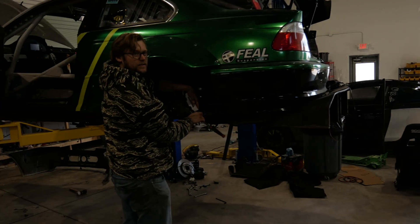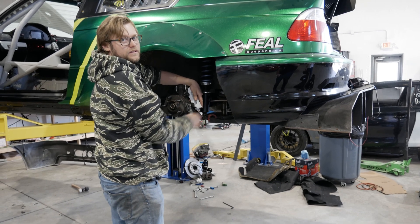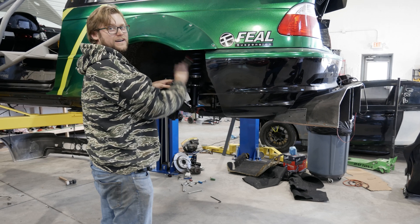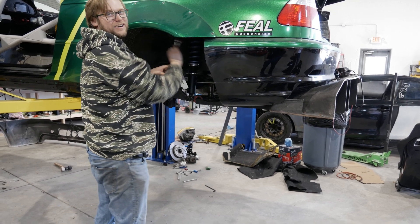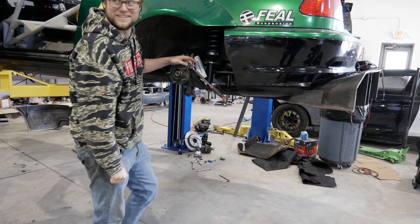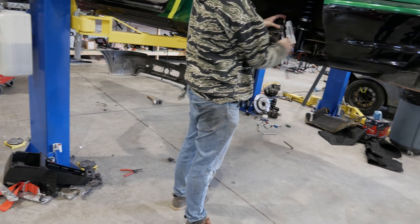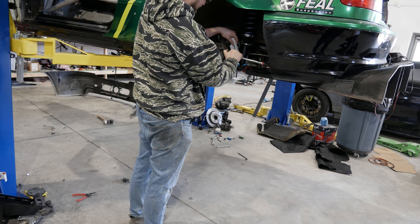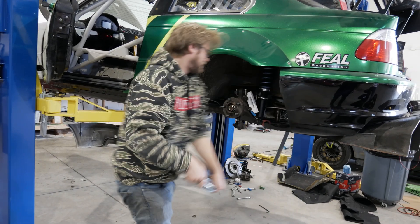Alright, take two. We're going to test these brackets at the track — 3D printed, we'll do 100% infill. Do you think you could stop from any speed with a 3D printed bracket? They would literally just rip off — it's less about speed and more like if the car lurched forward they'd be off. I bet you could stop from at least five or ten miles per hour. Should we find out? At 100% infill it's basically solid plastic since every layer height would be 100%. Sounds like we should put this to the test.